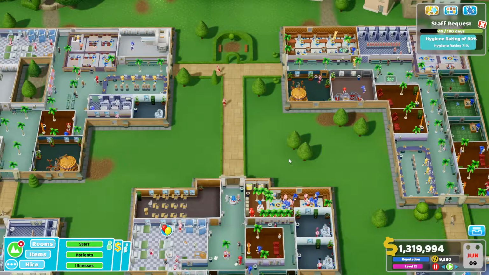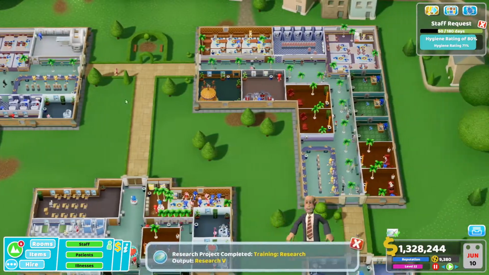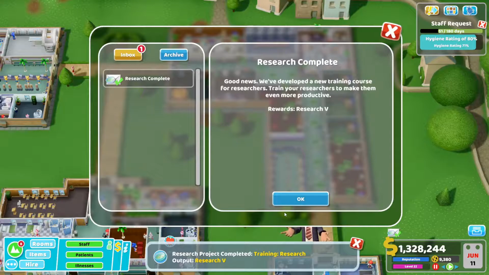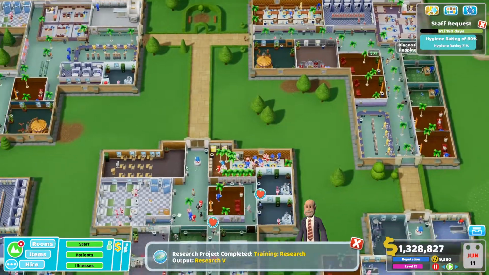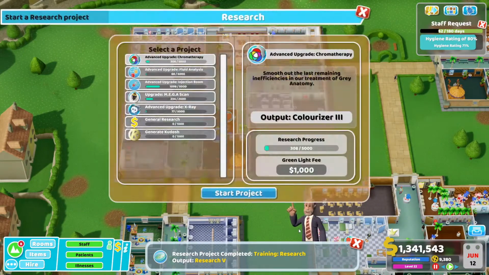One building away. Oh, I even have another reception area up here. There we go. Oh, research complete. What are we researching? Research 5. I obviously built one of those in here. Right over here we did. So you can get research 5 dudes. You can just maximize all their qualifications out in research, and then they're like big research dudes. Like, I don't know. I guess.